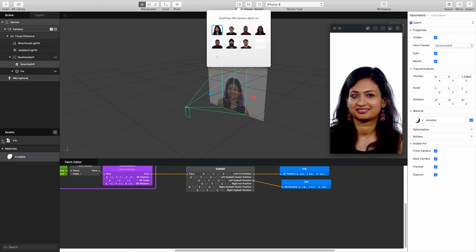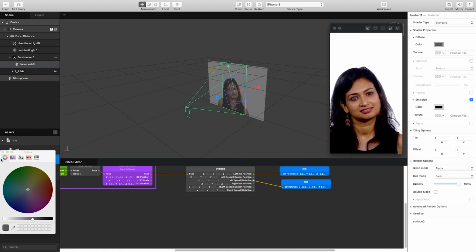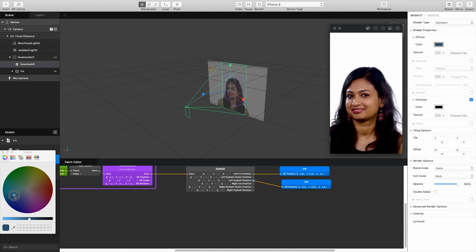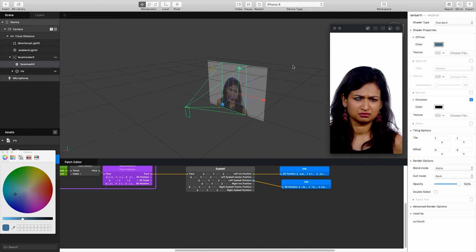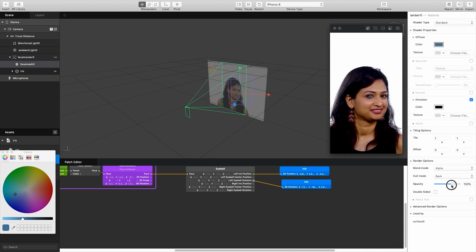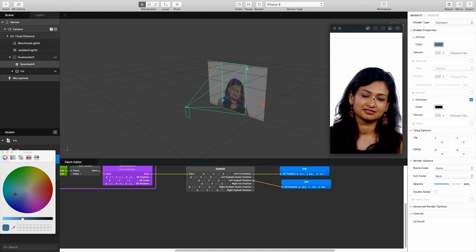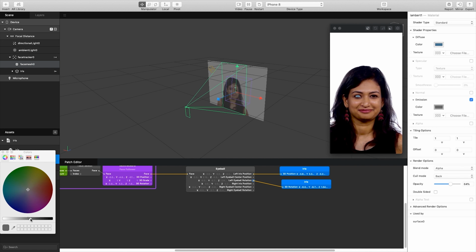On my iris, I'm going to go to the iris material, which is this Lambert one, and I'm going to give this a darkish blue. Again, this is up to you what colour you choose. I'm going with darkish blue to try and give this a digital ghostly look. I'm going to reduce the opacity to about 65, 64, something like that, just so I can see the eye underneath. And I'm going to adjust my emission to be a little bit in between so it gives off some light.